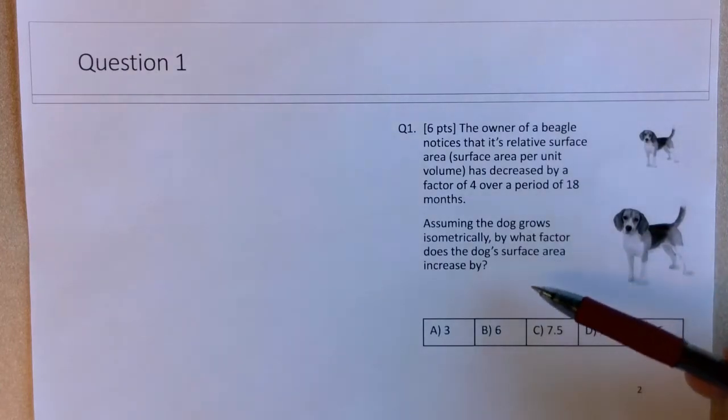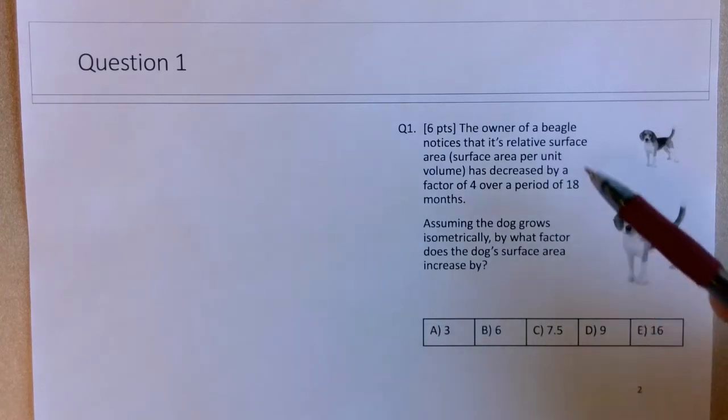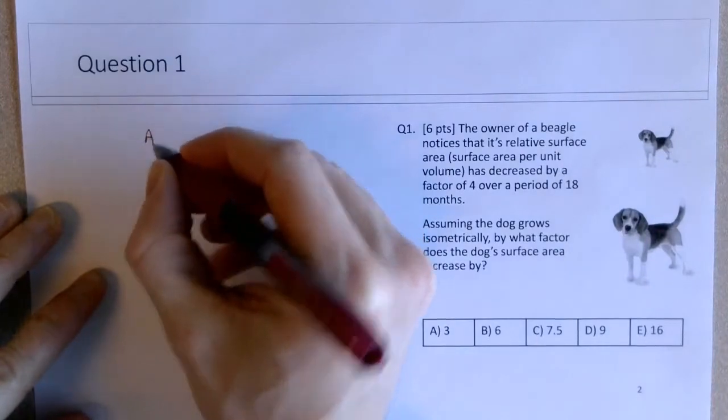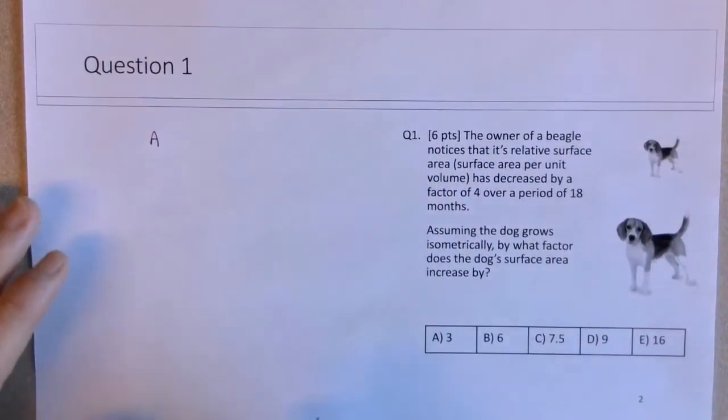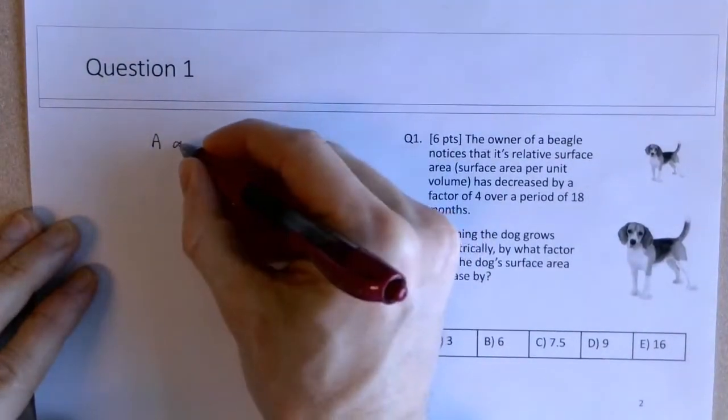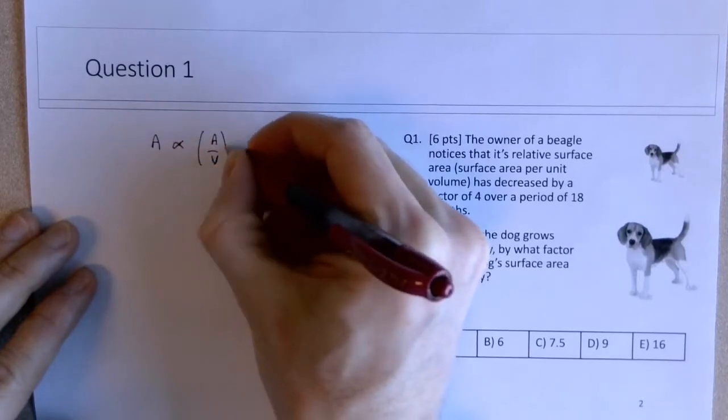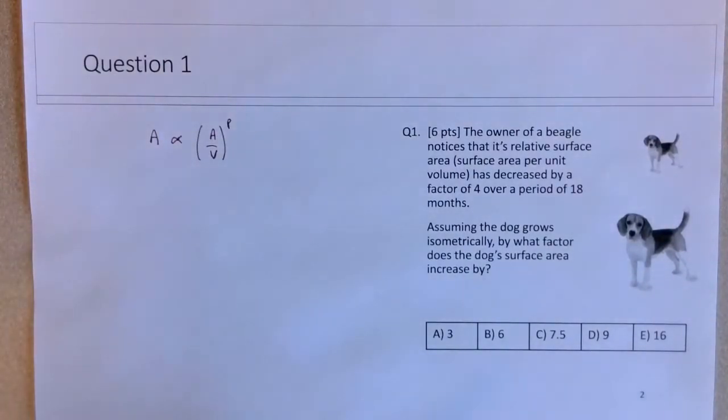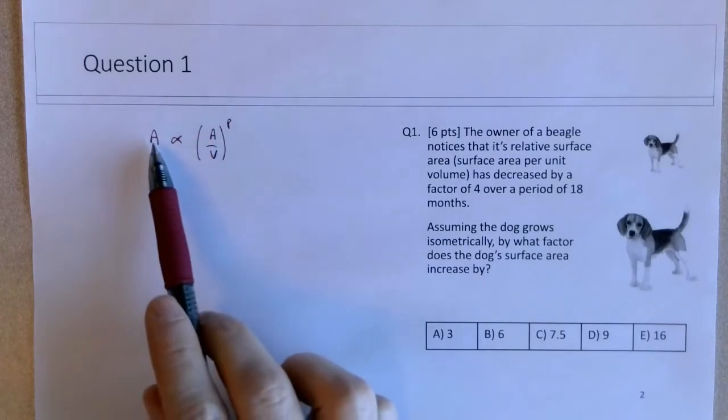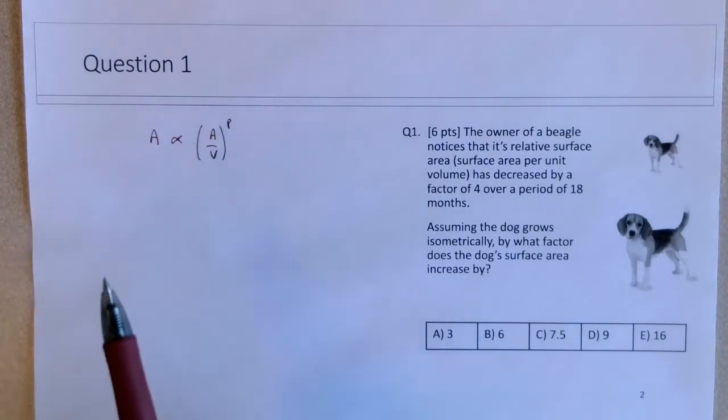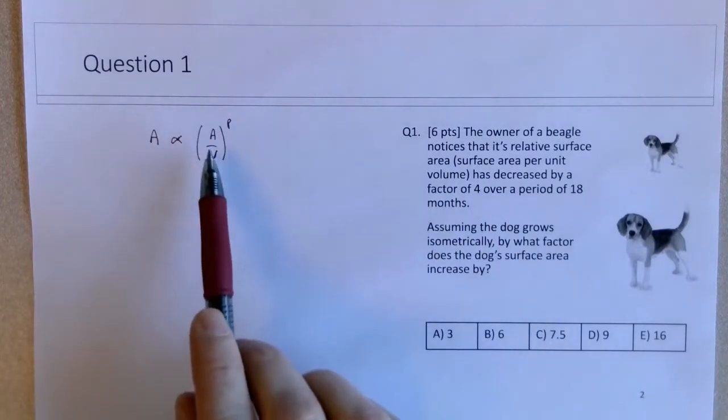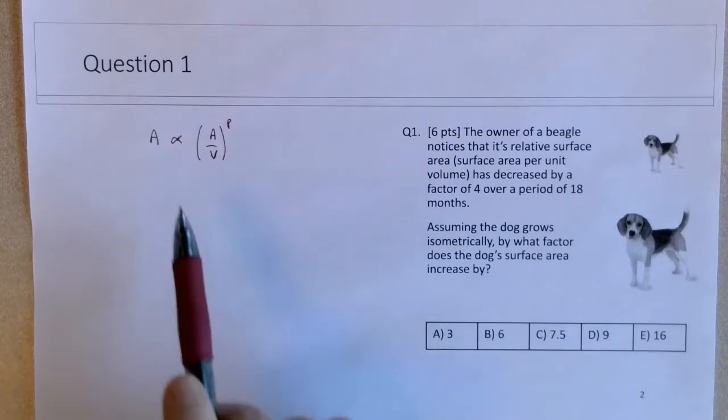So technically what we want to do is figure out how does the surface area of an object scale with the relative surface area. Because we know the change in the relative surface area, so we would like to know how does the surface area scale with the relative surface area. So all of these quantities are scaling with the linear dimension to a fixed power. So there's going to be a scaling relationship between area and relative surface area. There's some fixed power p here. So really what I want to determine here is the value of p. What is that power? Because if I know that, well, the area will change by whatever factor A over V changes by to this fixed power. And we know that the new A over V is only one quarter of the old. So the correct answer will be one quarter raised to the power of p. But our goal is to find what is this power, what is this scaling relationship.